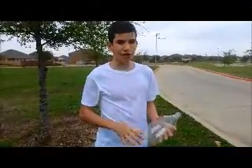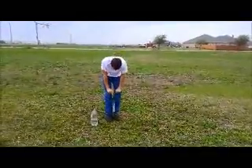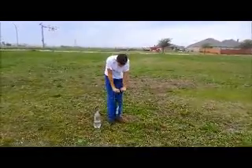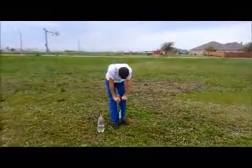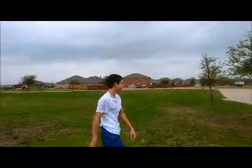I put water about halfway up in it, and that one looked like it went 50 to 75 feet. The variations are about how much you put in there — how much air and how much water. That one looked like it went 70, maybe 50 to 75 feet in the air.